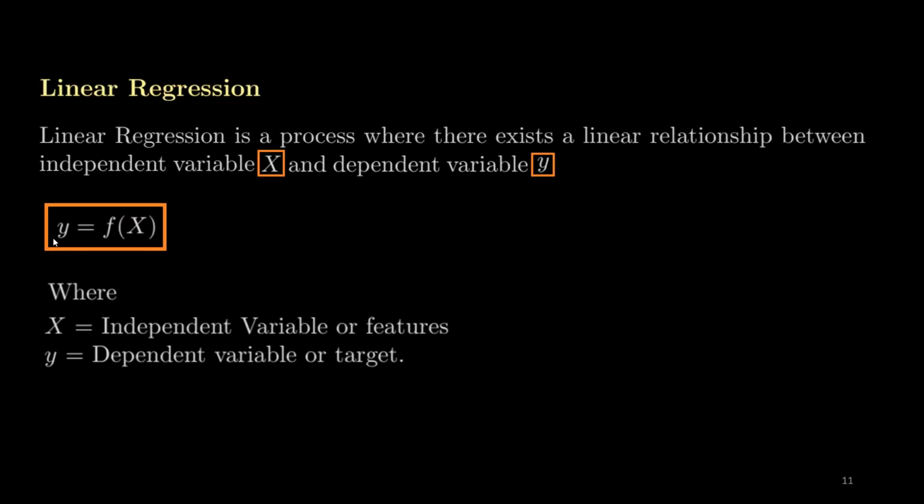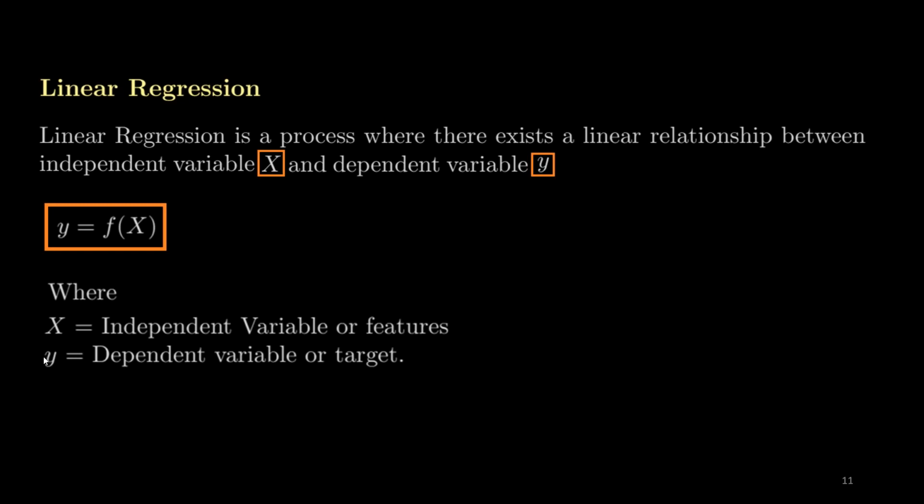This equation is saying that y is the function of x, or y is dependent on x, or the dependent variable is dependent on independent variable, or y is dependent linearly on the independent variable. So this is the simplest equation which governs the idea of a linear regression. The concept of linear regression is almost the same as that of a linear model, because a linear regression in its simplest form is just a linear model.